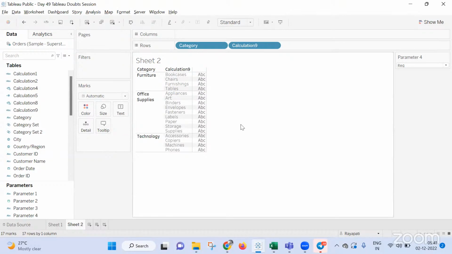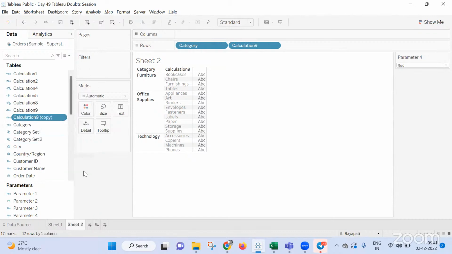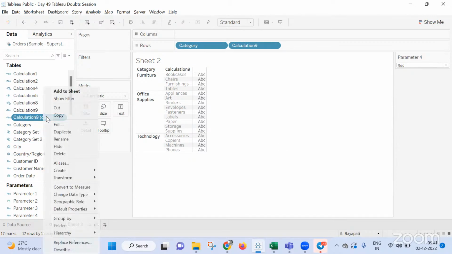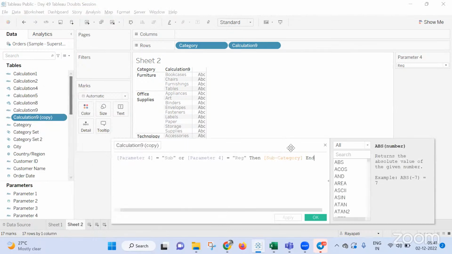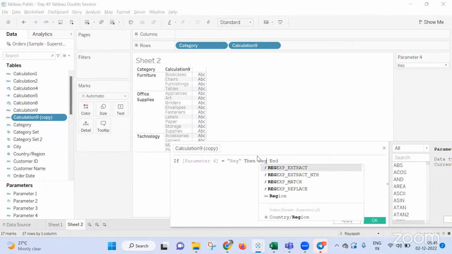Now you can see your subcategory as well. The same way, but the calculation for region is not showing that. Yeah, I need to write the calculation, right? Okay. If it is region, then here it is region.